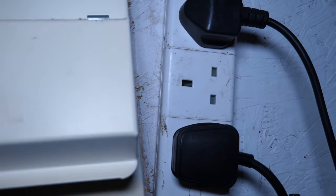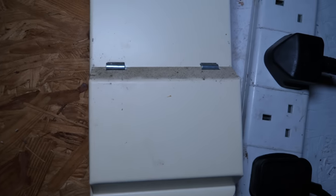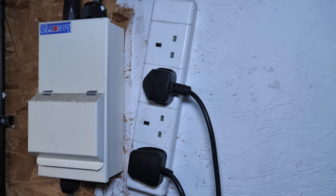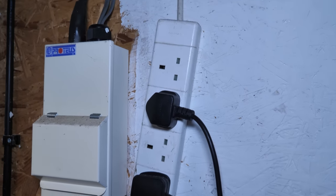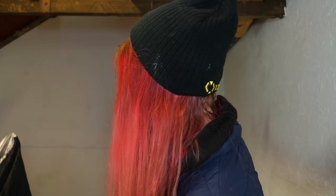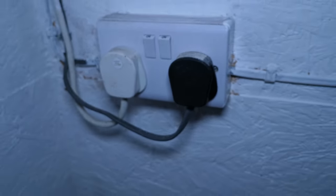So the plan is, at the moment we have a fuse box in the garage and it's running two circuits. On the first circuit we have the internal lighting and the external lighting. And then on the second circuit we have a plug socket. From that plug socket we have two more plug sockets that have been daisy chained, one of which powers the external plug for the garden and the other one comes out over here. So as you can imagine, we're taking all of that out, that's got to go.